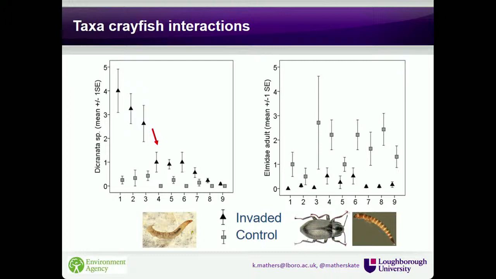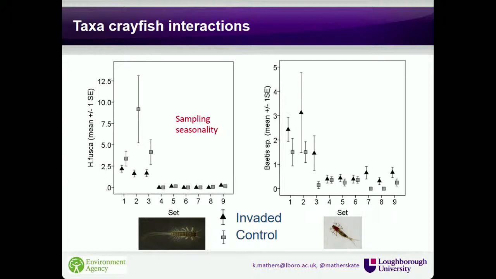Looking at Elmidae — riffle beetles, which are quite mobile — you wouldn't expect them to be affected by crayfish, but they were found in greater abundances at the control site. This taxon is semi-voltine, taking longer than a year to complete its life cycle, which might make it more susceptible to predation. For Ephemeroptera: Baetis, a swimmer that is highly mobile, wasn't affected. However, Heptagenia fusca, a sprawler and more slow-moving, was recorded in higher abundances at the control site during sets one to three, again highlighting the importance of sampling timing to detect stressor effects.